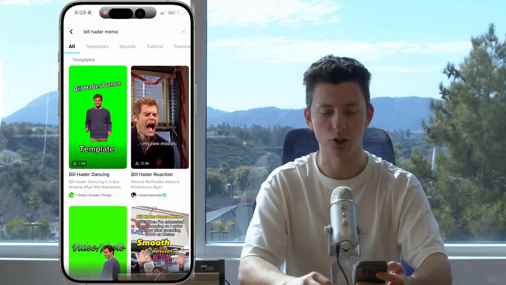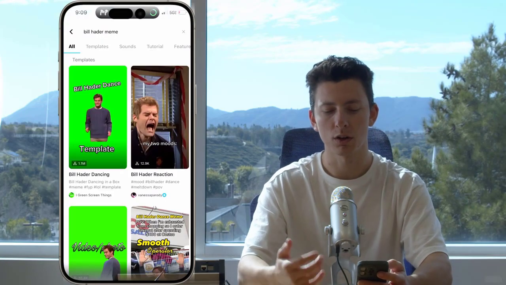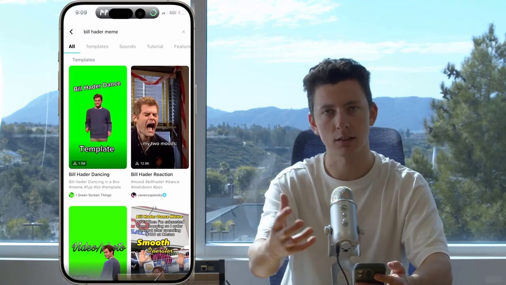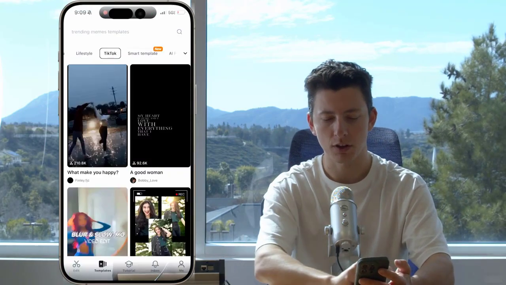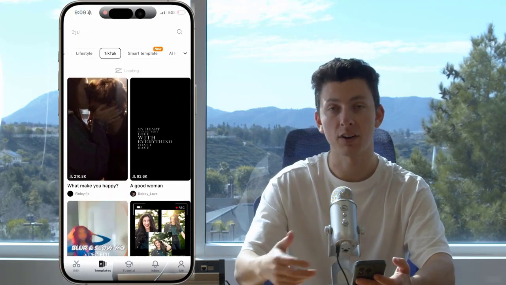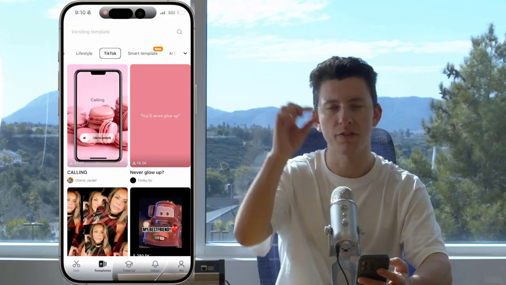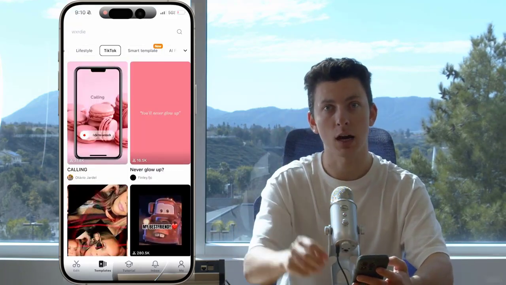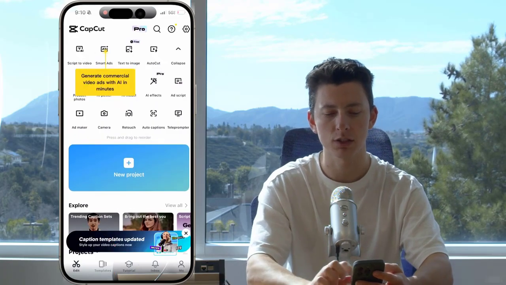If you wanna use the green screen option, it usually allows you to place your own video behind it, or you could even reuse one of these memes here and place your own text on top of it. All of these options here are the templates options. As you could see in the bottom, there's a whole menu bar of different options for you. Usually we try to stay in the templates tab to find different memes and different trending topics that we could use. But if you go over to the edit tab, then it allows you to edit your videos a little bit deeper.